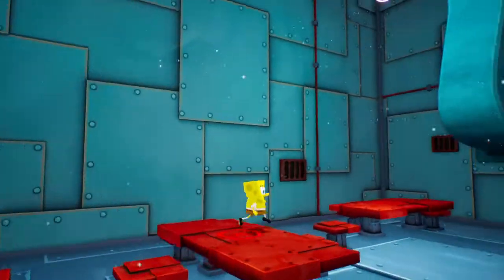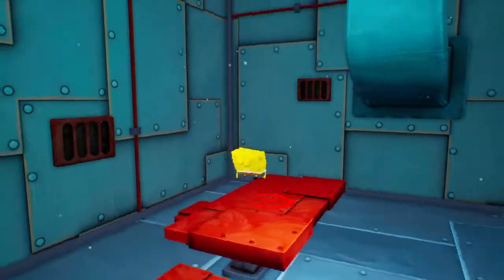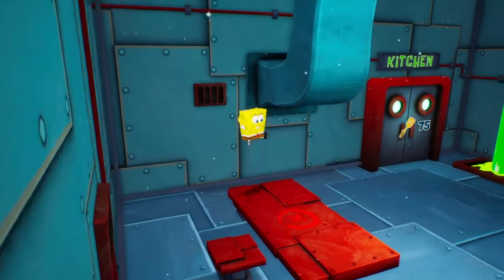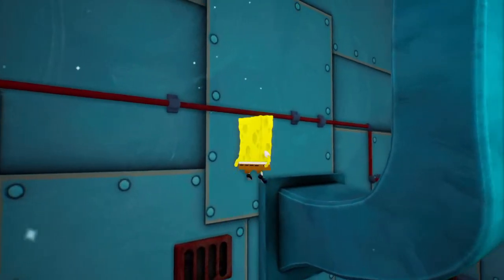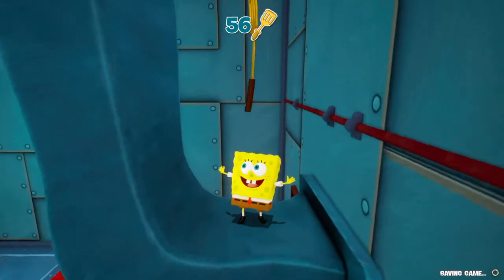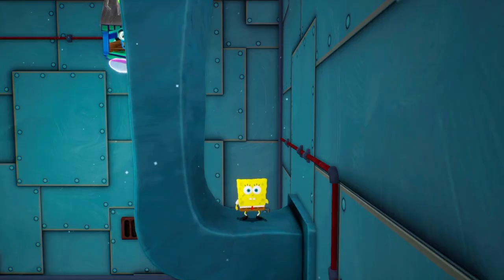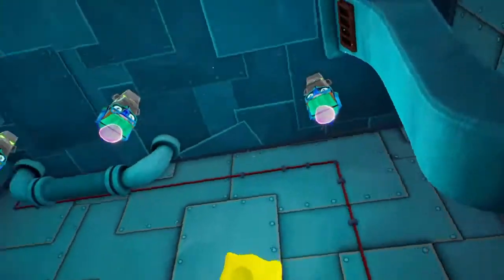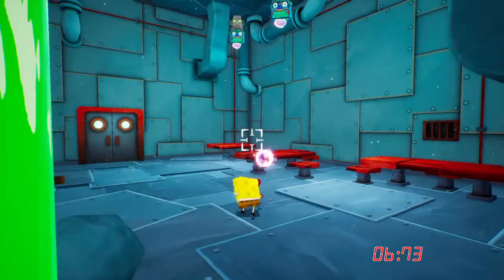What? What do you mean? Dang it. Get up there, SpongeBob. No, stop changing the camera angle. Oh, I'm on the... There we go. Okay. Oh, it's a golden spatula. I thought it was a sock. Oh boy, was I wrong. Well, what's up here? Oh, I see what we can do.